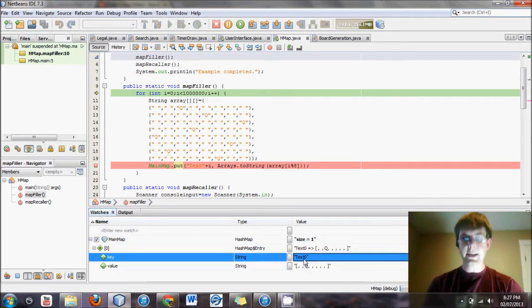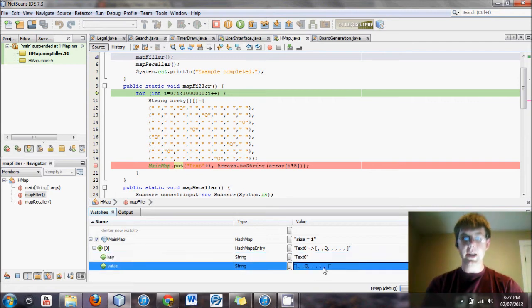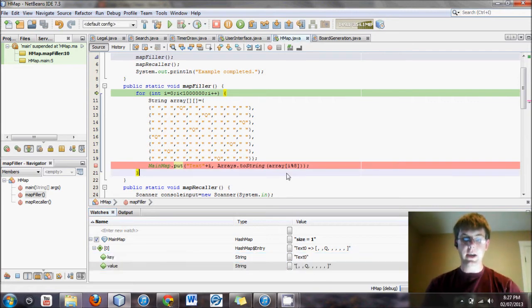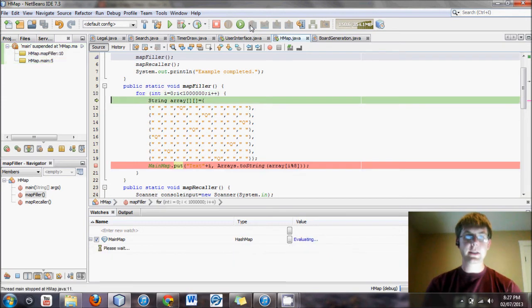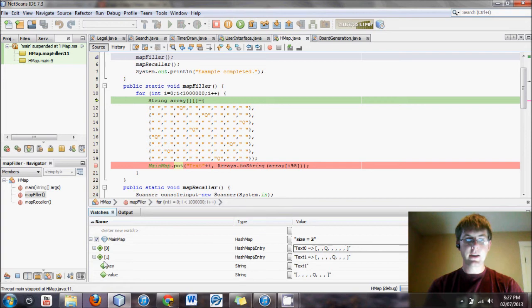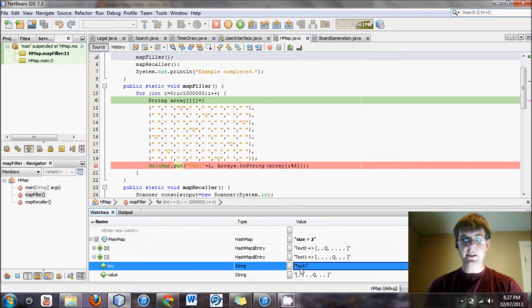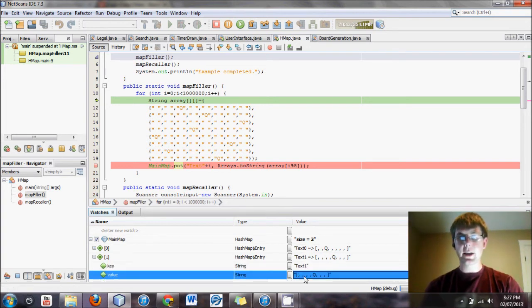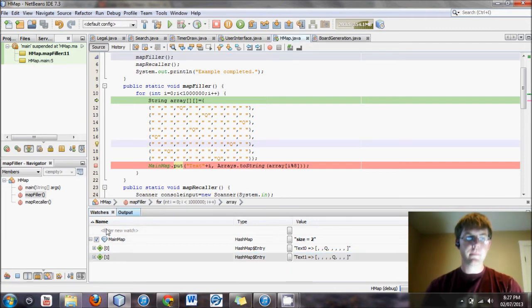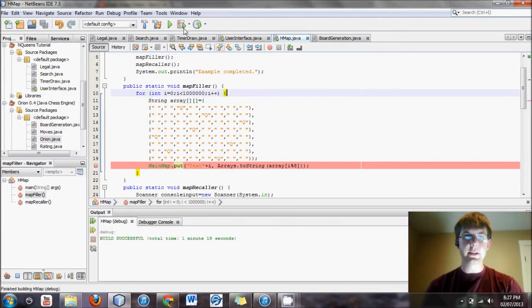So the key is text 0, and the associated value is this string here. Now when I run this again, we have a second one. Now we have another key, now it's text 1, with the next line associated with it, and so on and so forth. Right down to a million of these.